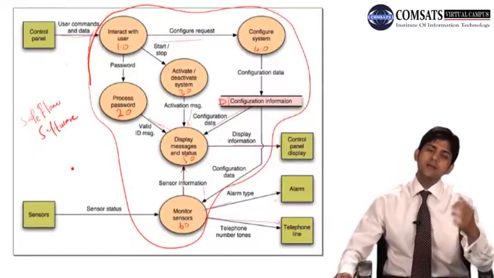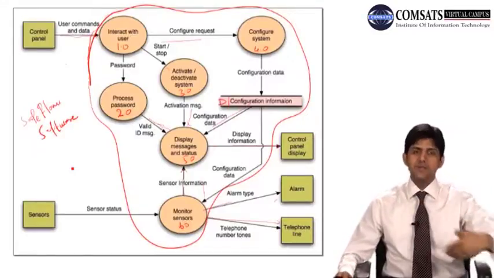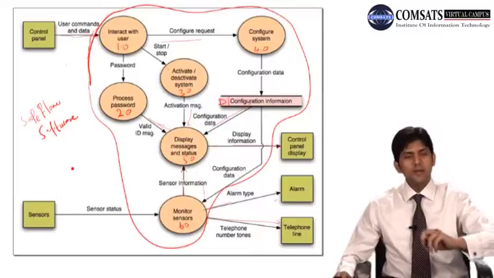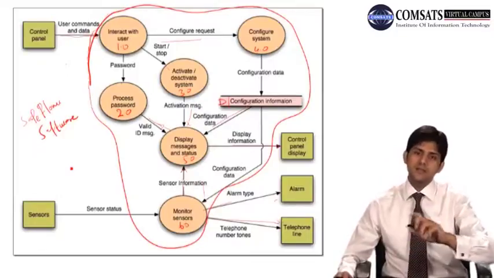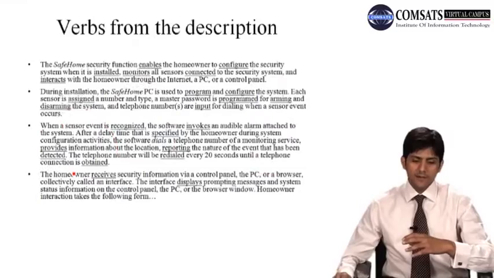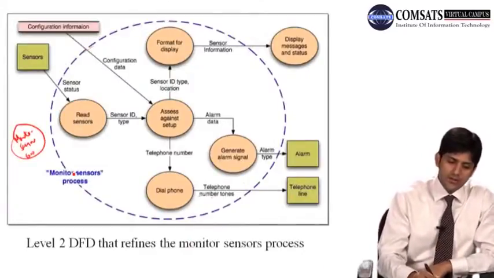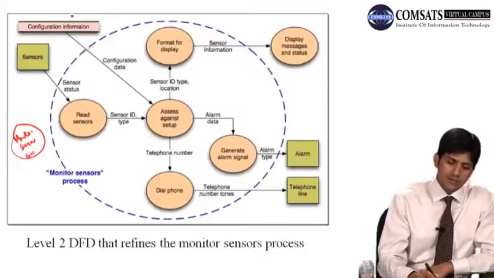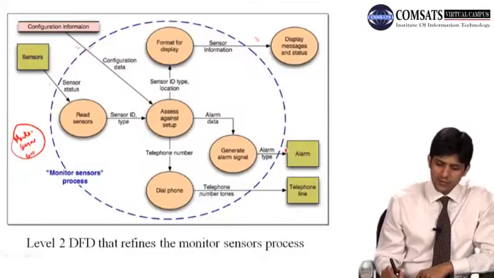ठीक है, वो किस लिए आनी चाहिए, क्योंकि अगर यूजर ने सेव किया कि 10 बजे मेरे साथ सेंसर एक्टिव हो जाए तो वो कन्फिगरेशन ही बताएगा इस प्रोसेस को. तो 2 इनपुट्स थी, 3 आउटपुट्स क्या थी, एक तो अलार्म को जा रही थी, एक टेलीफोन लाइन को जा रही थी, और थर्ड थी सेंसर इन्फॉर्मेशन जो कि डिस्प्ले सब प्रोसेस को जा रही थी. तो अब अगर आप इसकी लेवल 2 की बाउंड्रीज पर आएँ और इनको काउंट करें तो हाउ मेनी डाटा फ्लोज यू कैन सी, वी हैव 1 2 3 4 5.